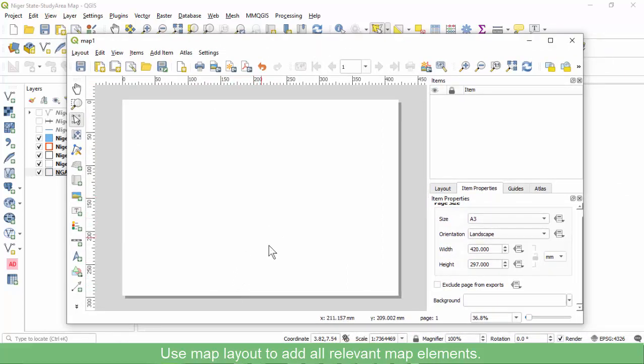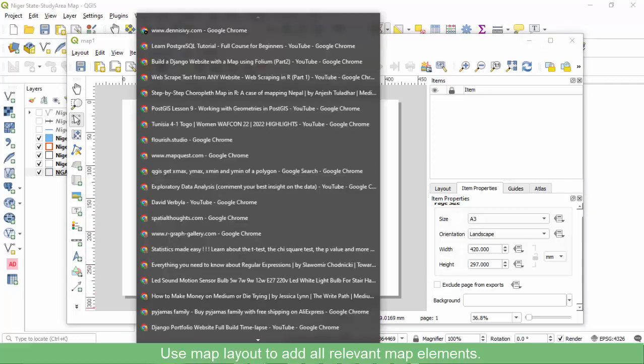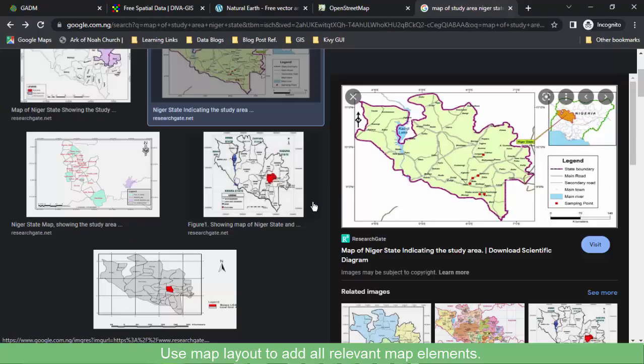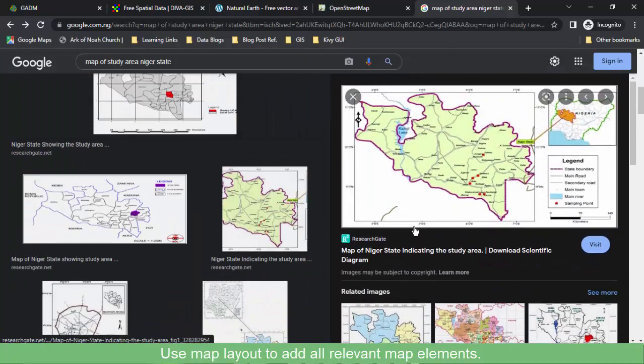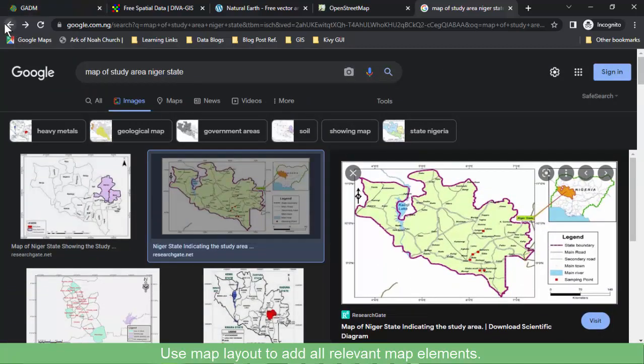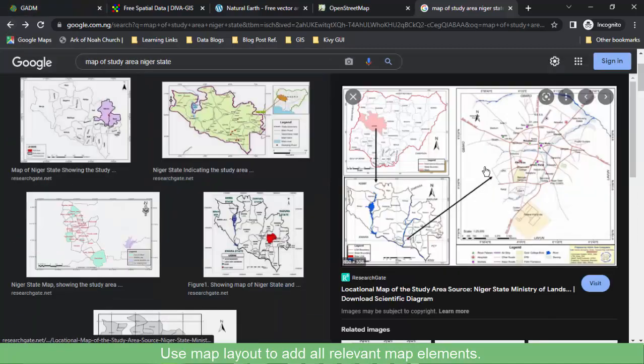So what I want to have here is, let's go back to the map we have on the Google search we made earlier on to have an idea of how we are going to lay out the map here. So if you recall, the map we want to replicate will look something like this. Here on the left hand side, we're going to have 2 inset maps, and then the main map will be on the right hand side.